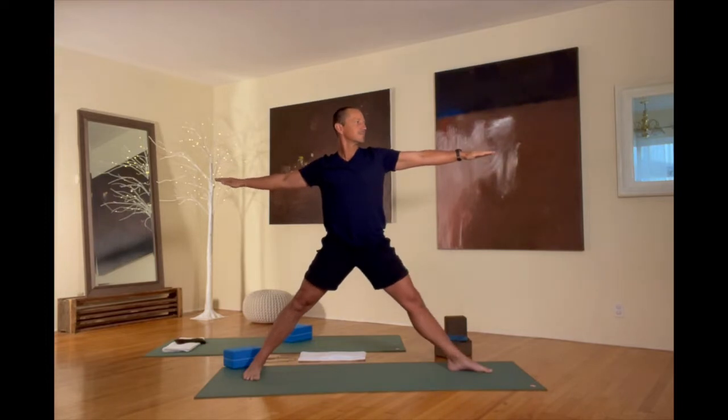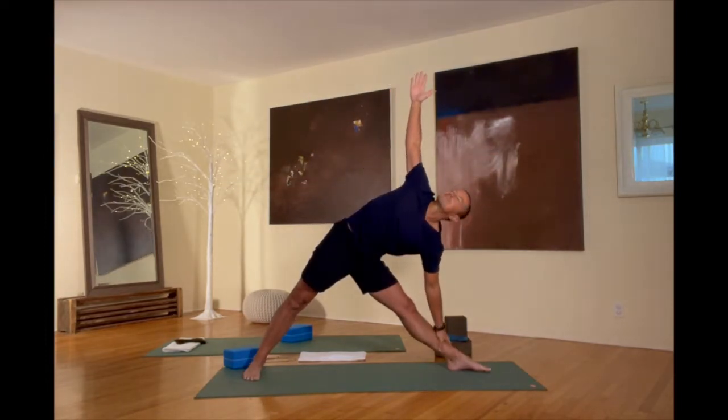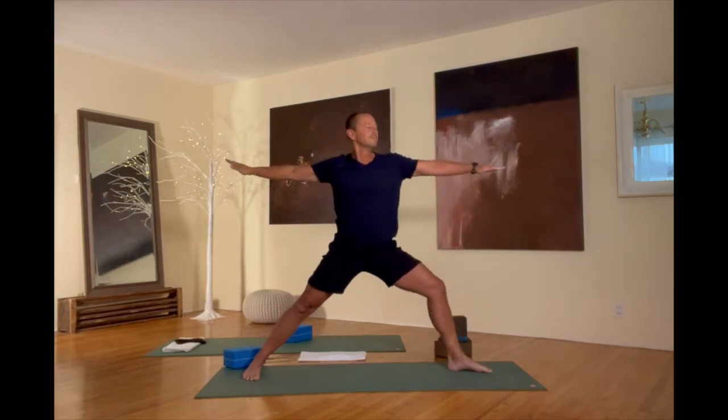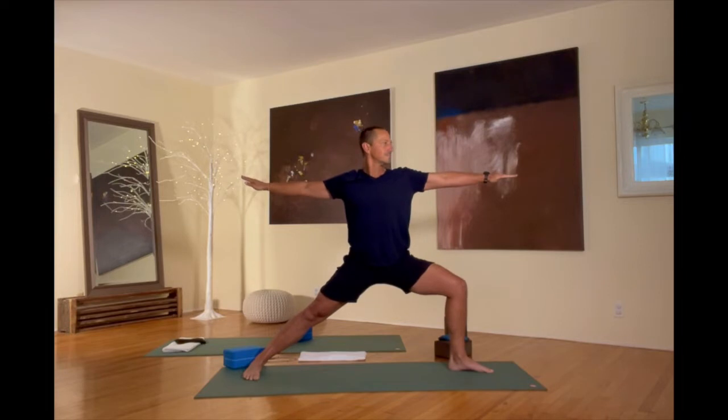Let's take a quick triangle. Bring your right hand down that right shin or ankle here. That left arm can be up to the ceiling or your left hand can be on your hip still, whatever you like. Let's come back up into warrior two for a few more breaths as we warm that right leg up. Maybe bend that right leg even more here. Good. Straighten that right leg.